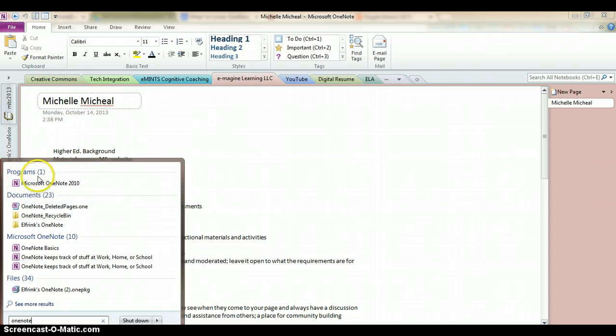There's one program installed. I've got 23 documents, and it's got one version of it. And then I've got several files on OneNote, probably things like this, like a video tutorial or something. So they're going to ask, well, I'm not even sure where that one is. So you can have them do a general search for it. And when they type this in, this should bring up all the options.